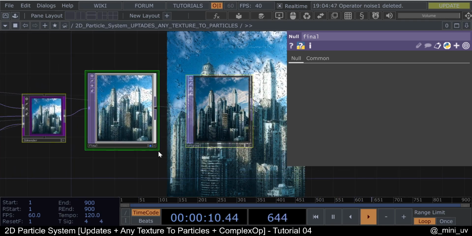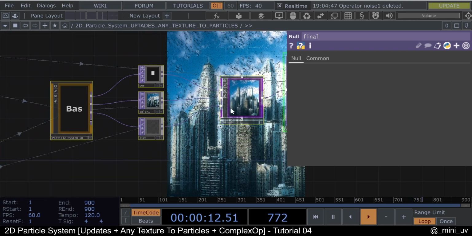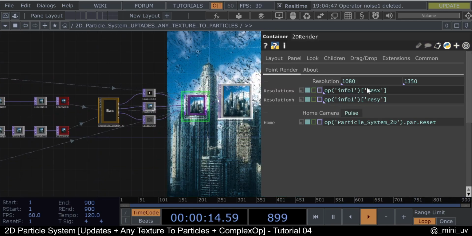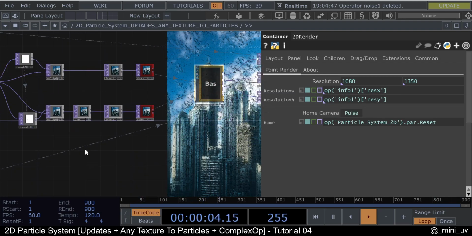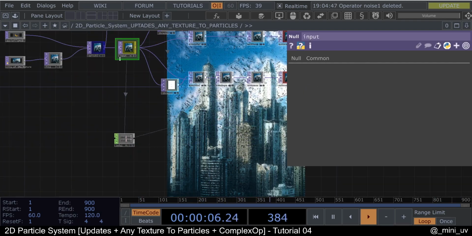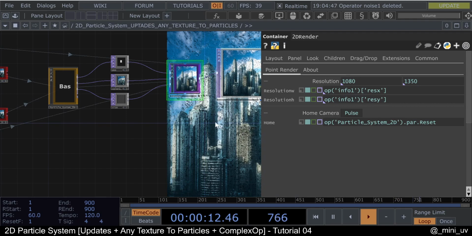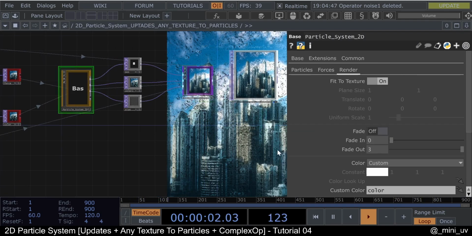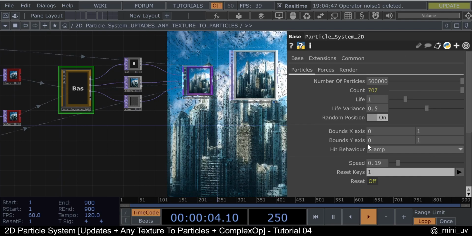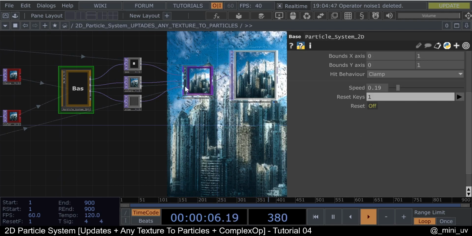All right, so we have this render, and this render resolution I get from the input here, which is the texture, and also the home camera, which is referenced with the simulation reset.